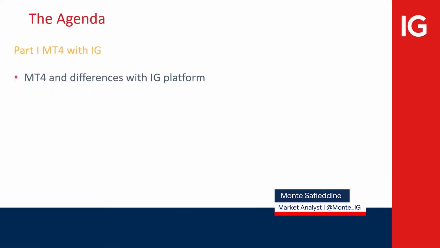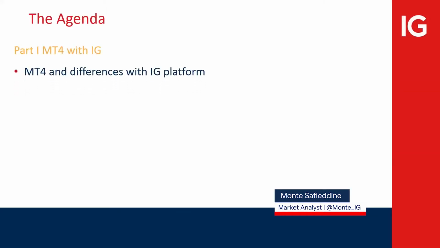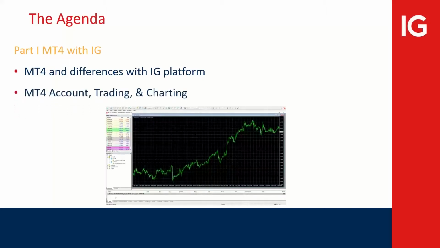So we have a lot of information to cover today. Part one has to do with MT4 with IG. We're going to be looking at the differences between MT4 and the IG platform, limitations, and also when it comes to products. But then of course we want to go through the platform itself in detail, and that means that we're going to get to know the account, the trading, the charting, Navigator, so on and so forth.